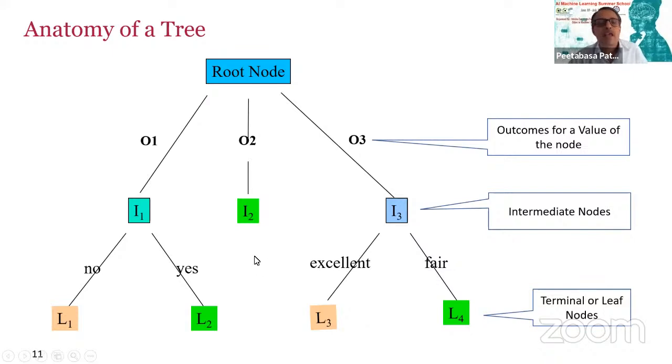Now, we have the predicate logic at each of the nodes where the splitting happens. And once the splitting logic is employed, we have a set of outcomes coming out of the split. So different branches will come out, and each branch is an outcome of this splitting logic which is employed. These outcomes are there for the root node as well as for all the intermediate nodes.